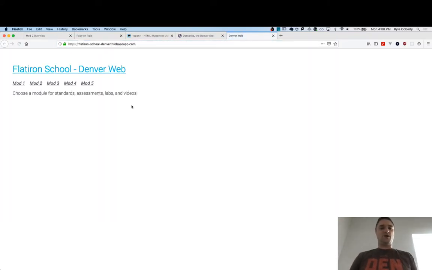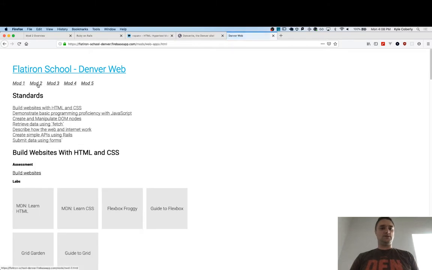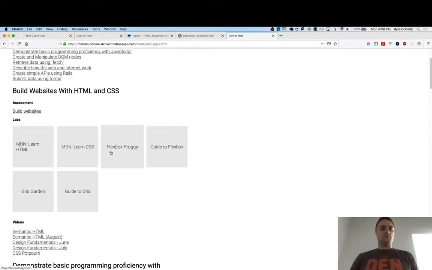That's what I was looking for. Yes, Flexbox Froggy is right there. And there's a related game for Grid, which we're not going to talk about today, but Grid is another non-document-flow tool for aligning items.